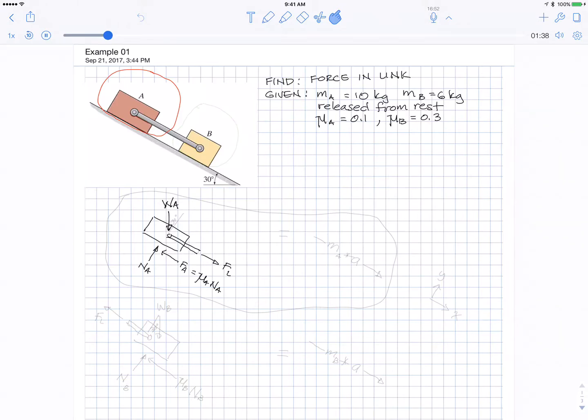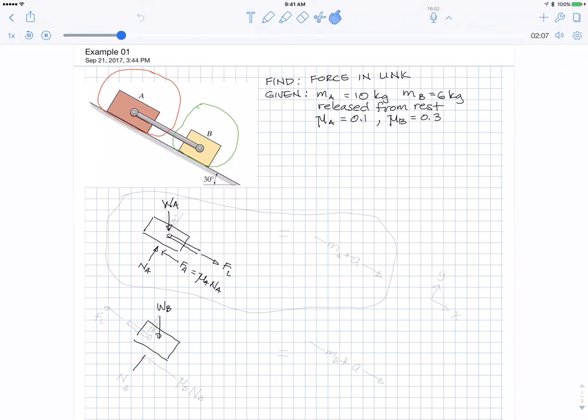Okay, I also want to draw a free body diagram of B, so I'm going to do the same thing. Here's my loop of B. I'm going to close it, and then I'm going to draw that free body diagram. Again, only what's in that green circle. So there we go. There's only the weight of B here. The weight of A is not in that green loop.